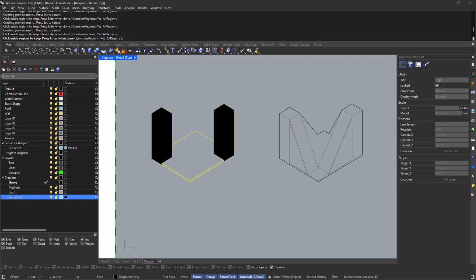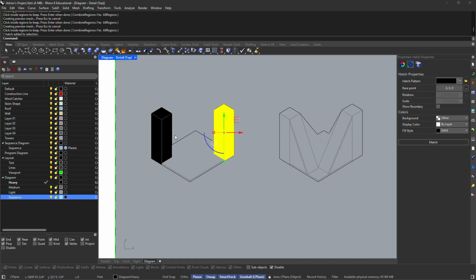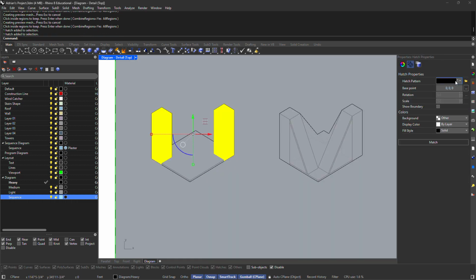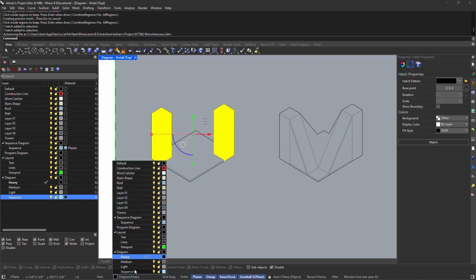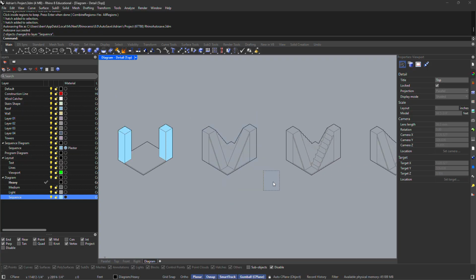So we started off with this black, these towers. Right now I'm selected on heavy, which is why it came out as a black color. It's all right, just press OK. As long as it's solid. We can always, again, change the layers. So, oh shoot, right here, layers, sequence. There we go. And then do the same thing.